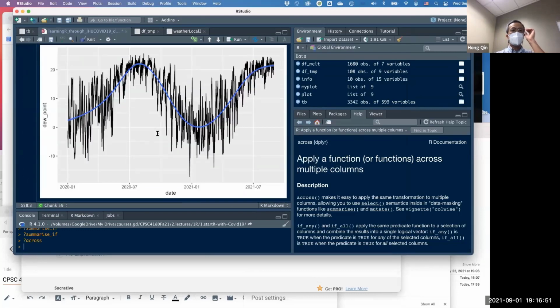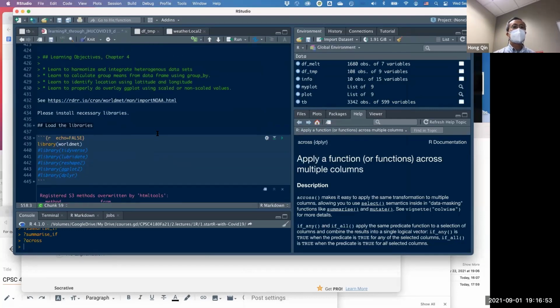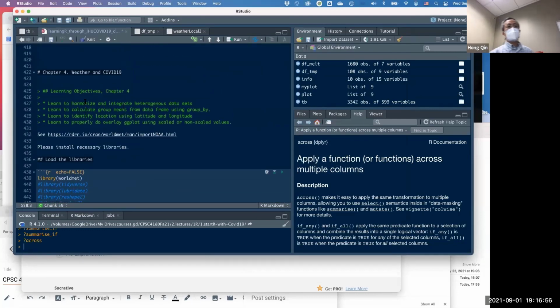Okay, let's conclude what we have done today. That's chapter 4. We learned to harmonize and integrate heterogeneous data. Particularly, we learned how to use group by and summarize if, and then across, a better way to average the data by rows and then merge it. That's for the weather. Then we merged it with Google Mobility and the COVID daily cases.